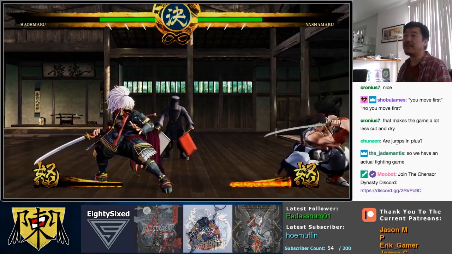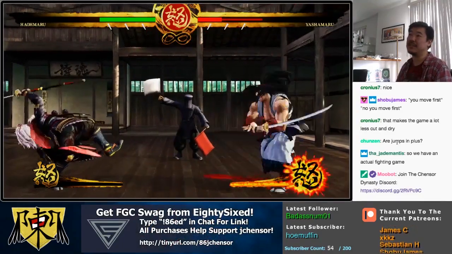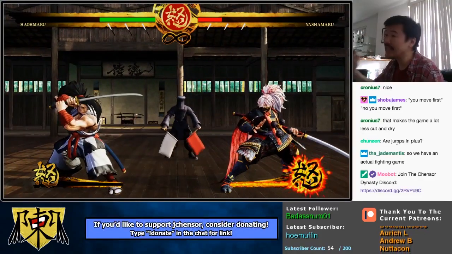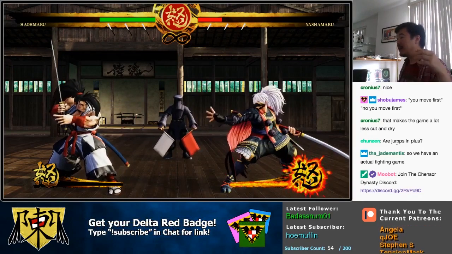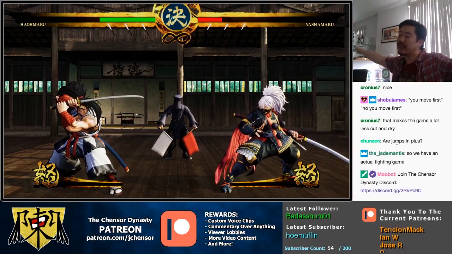Yeah, if you bait out the throw like that with a backdash, then you get a free standing speed punish, and you drain 30% of their life for doing that, so there you go. So basically, you are not going to find a lot of situations where you are plus on block. Plus on block is something that is so rare in Samurai Shodown, you shouldn't even think about it.